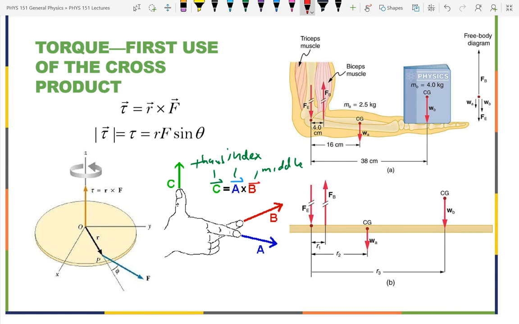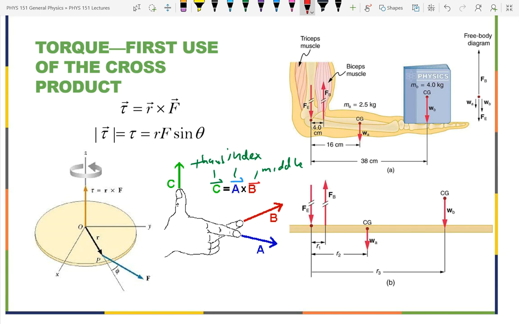And so you're going to have to do this, not on this test, because this test will be ending with the work energy stuff. But on the next test, you're going to have to, is the work energy stuff? Yeah. On the next test, you're going to have to use the right-hand rule to determine the direction of a torque.